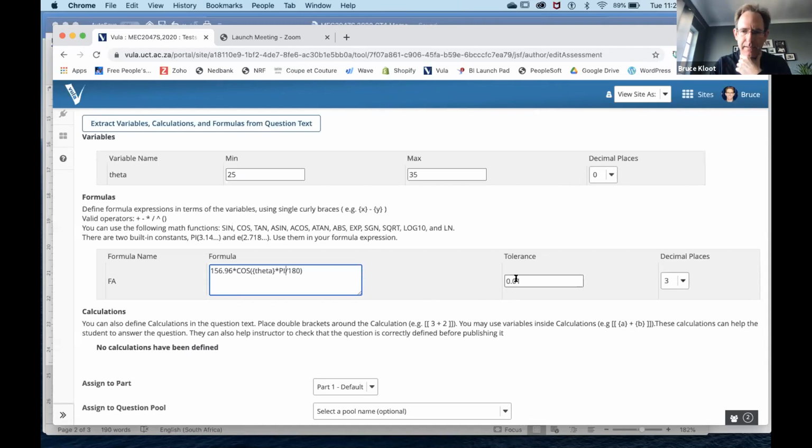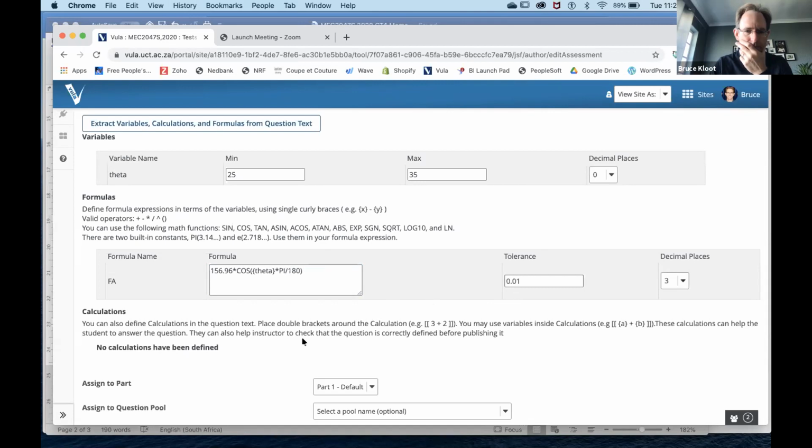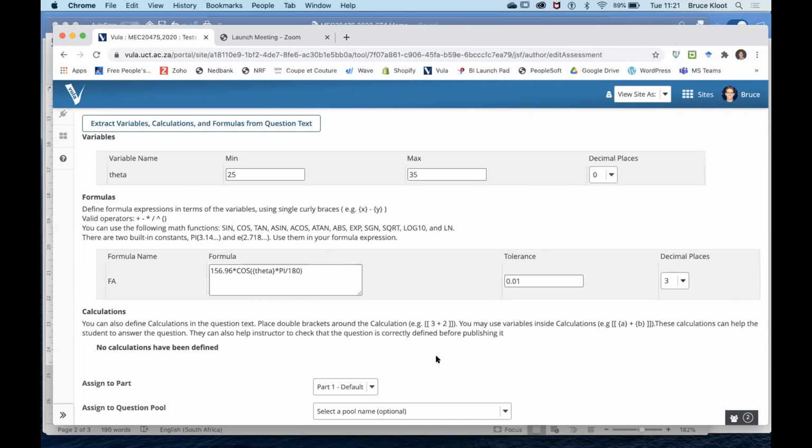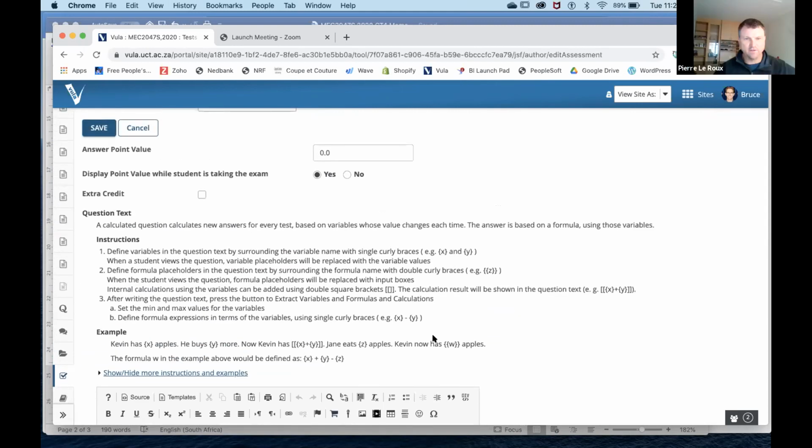Can I interrupt you for a second and ask you, does Vula follow many of the Excel functions? If I use radians instead of pi divided by 180, which you can in Excel, would that work? Or is it quite broad in what it can accept? Yeah, the things I've found, and Pierre can certainly jump in here, is pi, and then of course you just have to change your letters, which are blocks, to your curly bracket variable. Otherwise, if you just go up to the instructions, it gives you there somewhere.